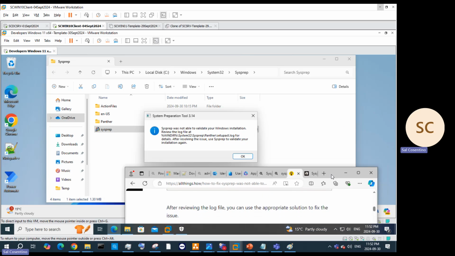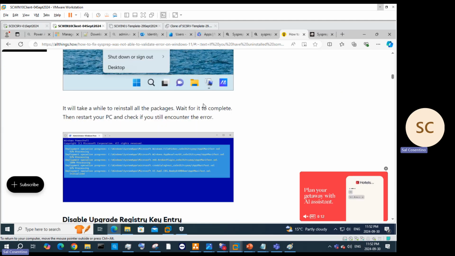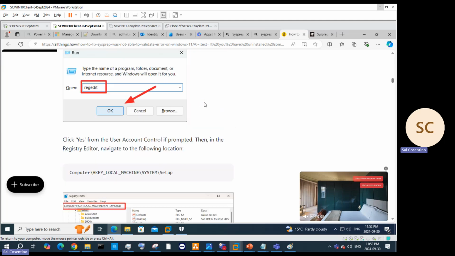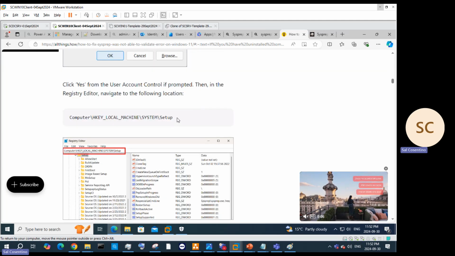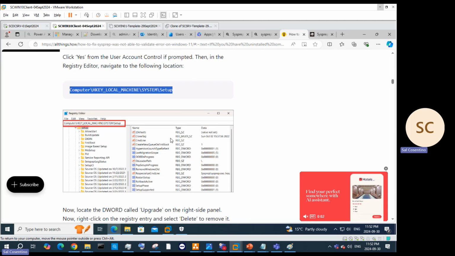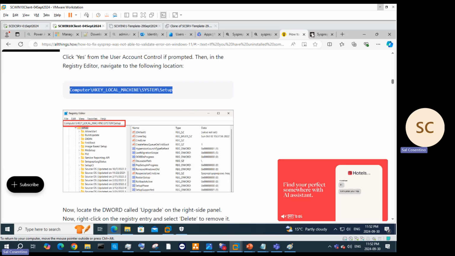No. So we'll go to setup, create if it's there, then we'll delete it. Let's check.